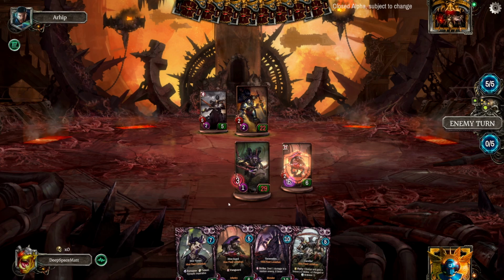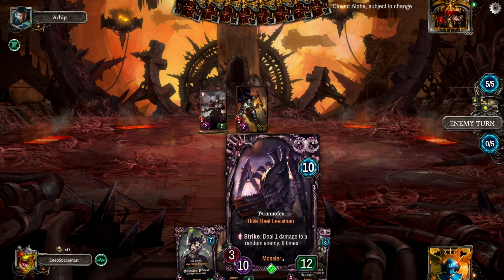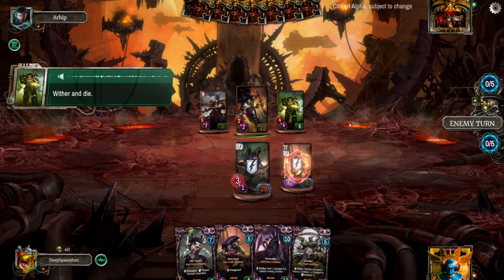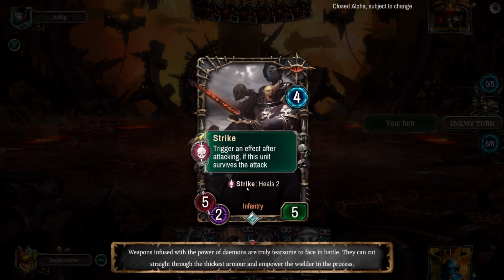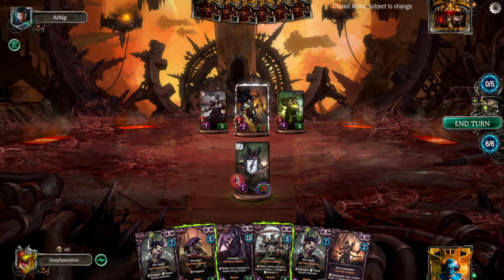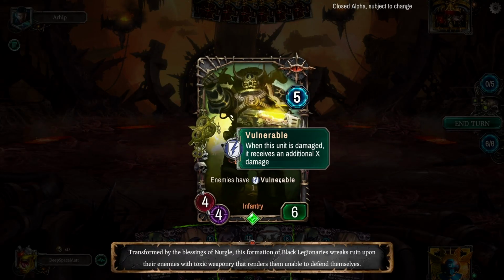We have a lot of high attacks on our cards. So if we get them low enough, we might be able to just rush it. Okay, that's good. Oh no, that's not good. Wait a minute, what happened? Wait, didn't we have 6? Did I miss something? I thought we had 6. Is something buffing something else? Oh, enemies have vulnerable 1. It receives an additional 1 damage.